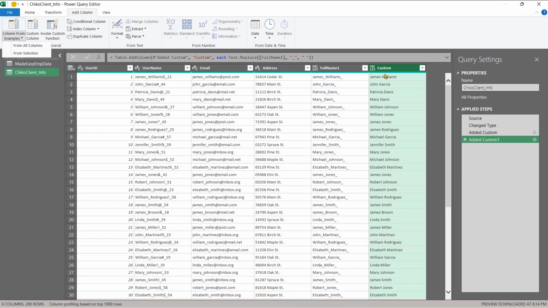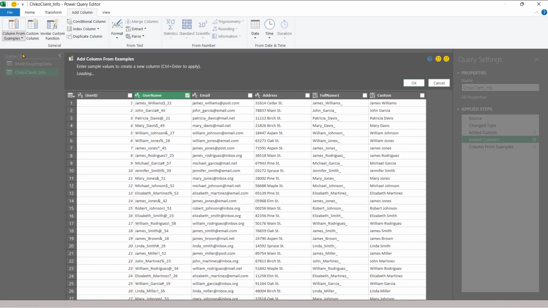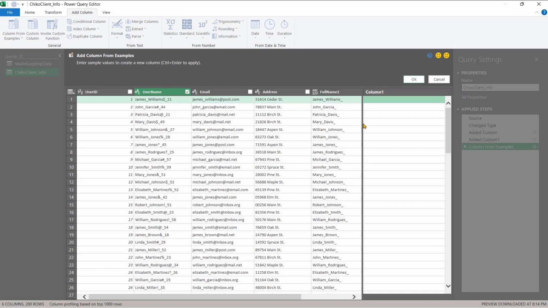I'm going to select the column I want to do the text extraction from, so username. Then I go to column from examples, then from selection. From selection, you can clearly see that the username box has been checked. Then I'm going to give Power Query an example of the way I want my data to appear. So I'll say James Williams and hit the tab key.